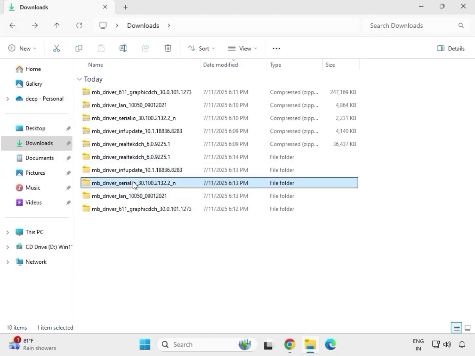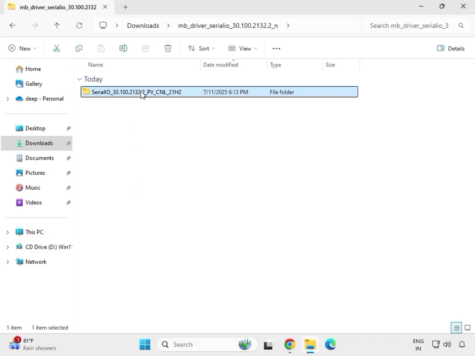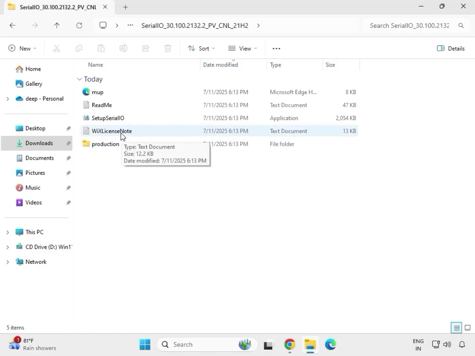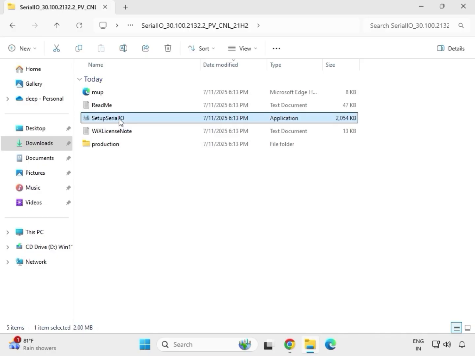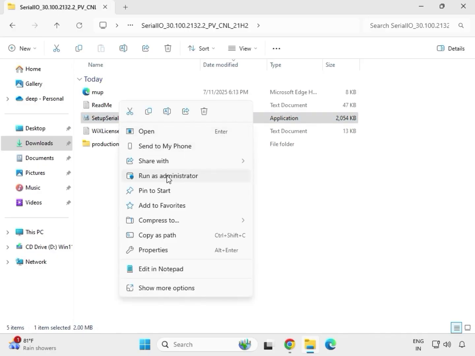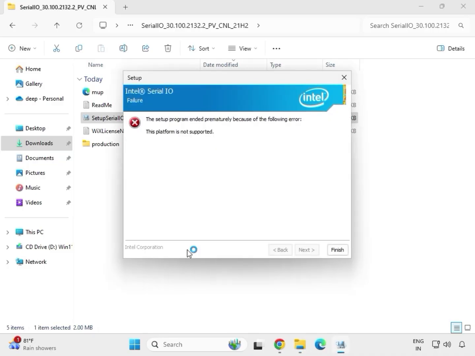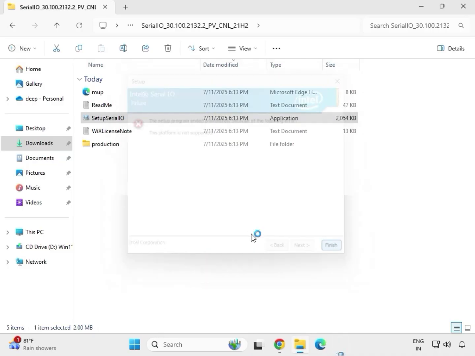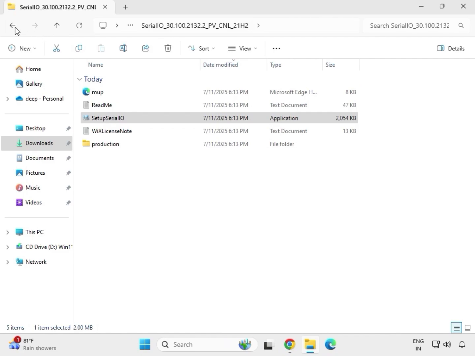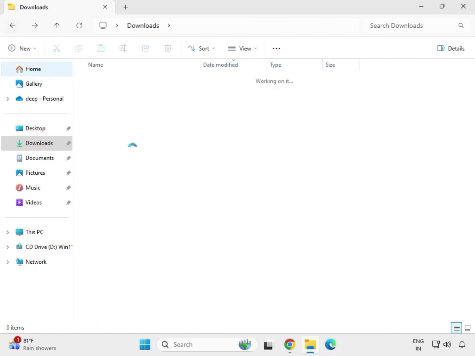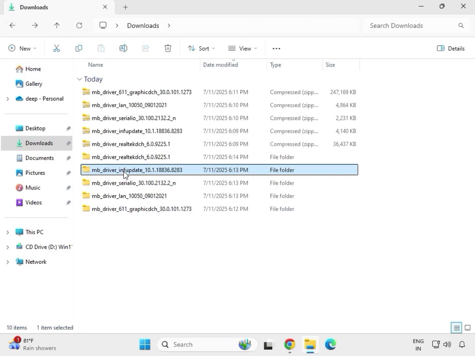Then serial means chipset driver. So find the setup. Just right click to run as administrator. Then click on yes. Then finish, next to install. Okay. This is the INF update.